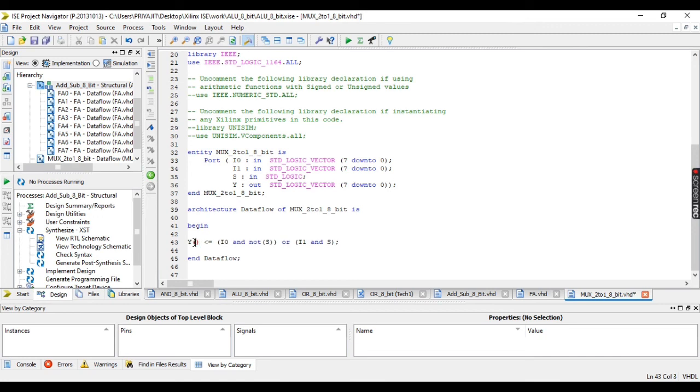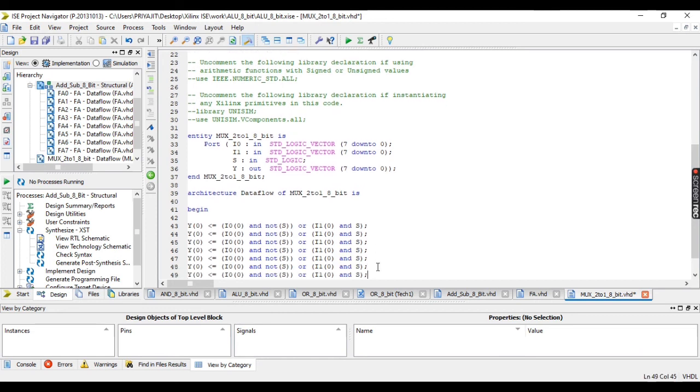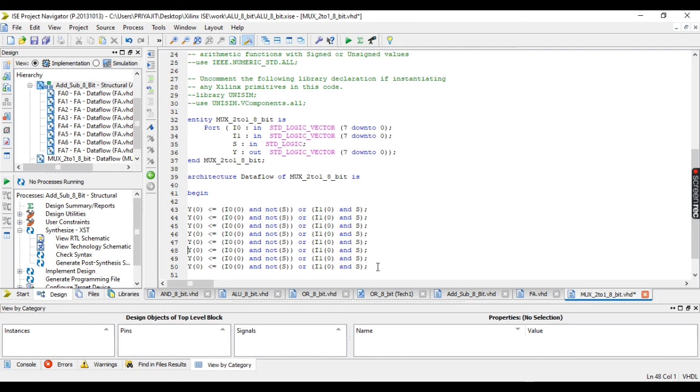Simply write Y(0) is equal to I0(0) and S bar. Now I0(0) is a single bit, so we can easily AND it with S bar. I1(0), obviously, and it with S. Now it can be synthesized. We need 8 such statements. So let's copy this and paste it 8 times. Done.